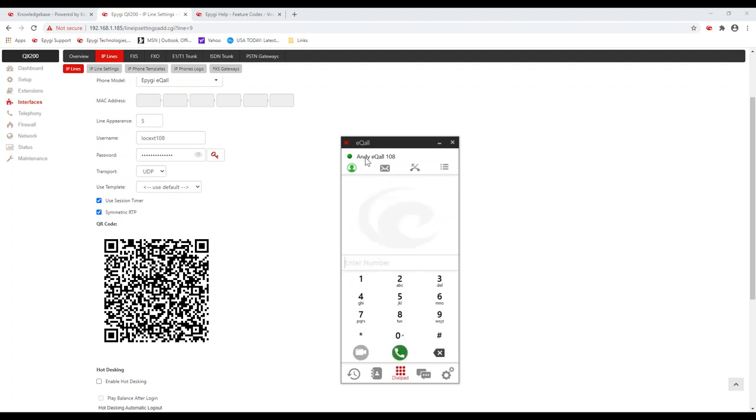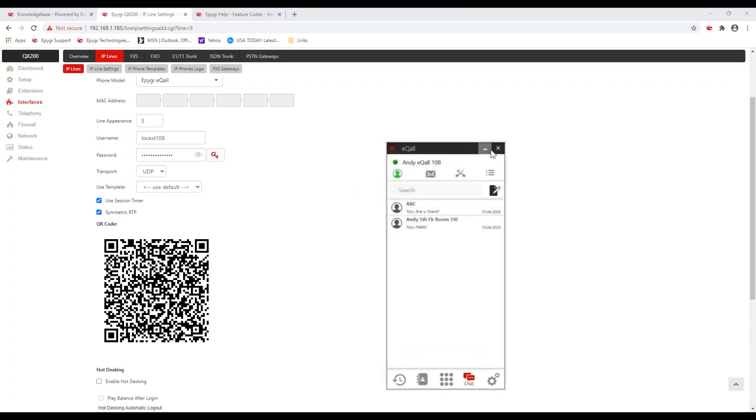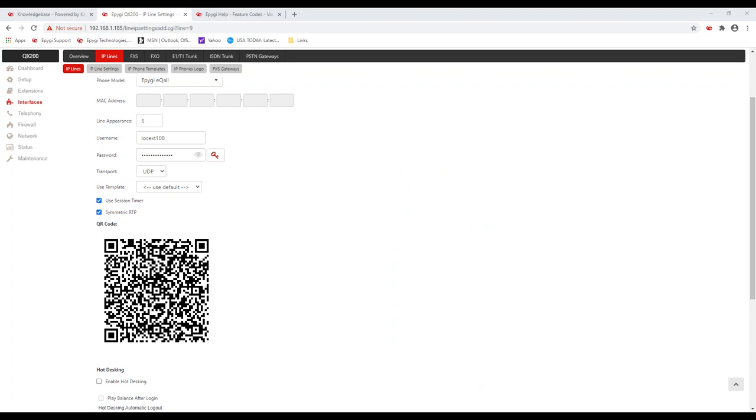Okay, at the very top, it shows you which account you're configured to. You do have some settings here for your different states. If you're using those, you can find which states are available. Other people could see your state, who have eCall. Here's your messaging, so you can text to other people. All right, so that's eCall. It has a lot of nice functionality and a lot of nice features there.